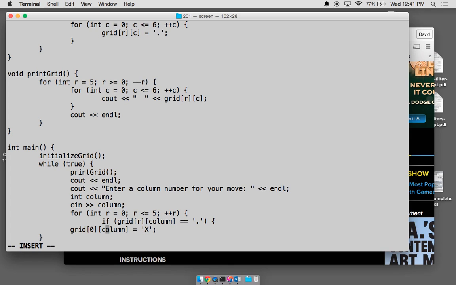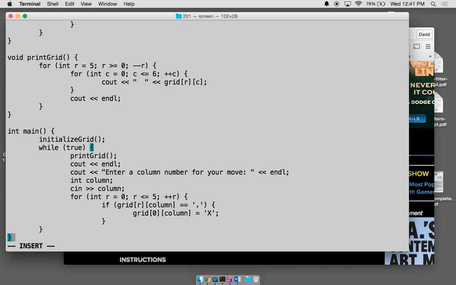That means that's a good spot for the X, and I'll put the X there. Now what happens if we do put an X there? Then we're going to break from this loop.